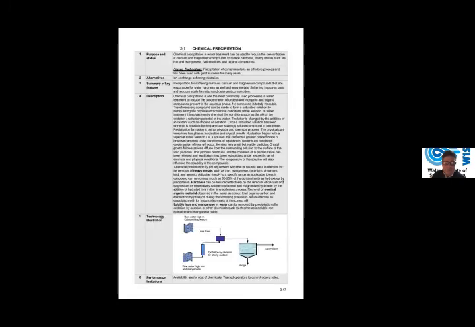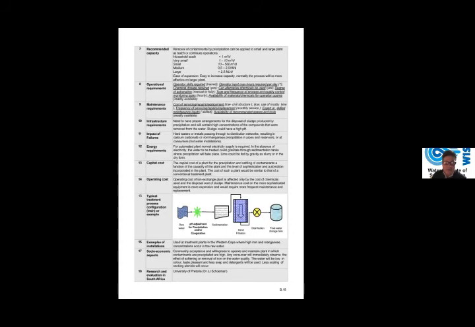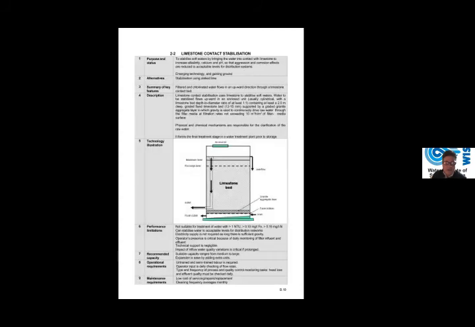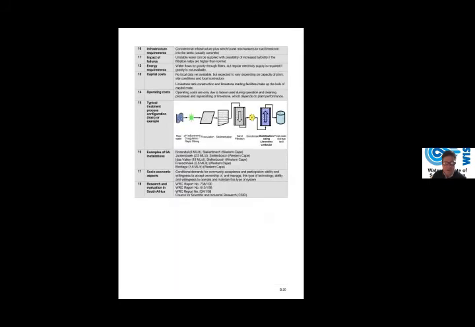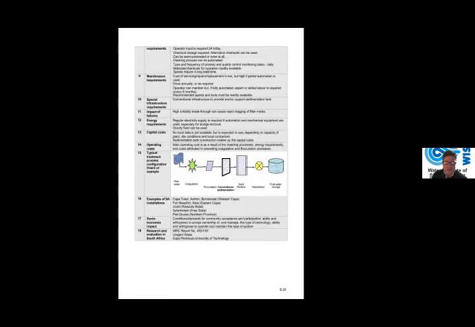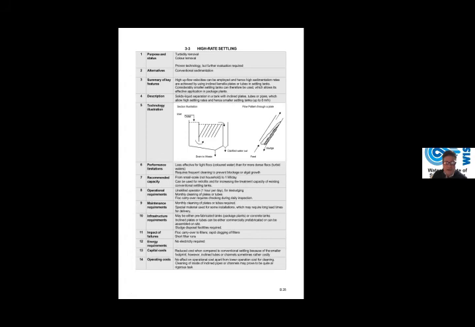Chemical treatment, you see there's a big description here because there's a lot of applications for chemical treatment. It can be color removal, turbidity removal, heavy metals, and so forth. Yes, and limestone contact stabilization, that was done in the Western Cape, a lot of small applications on groundwater, often together with iron removal plants. Phase separation, then we're looking at the settling, high rate settling. If you need a small compact system, perhaps in a container or a small plant.